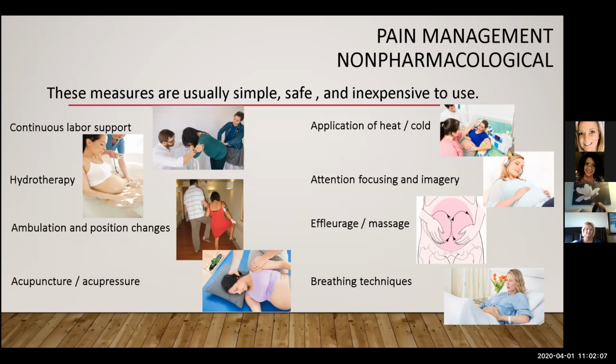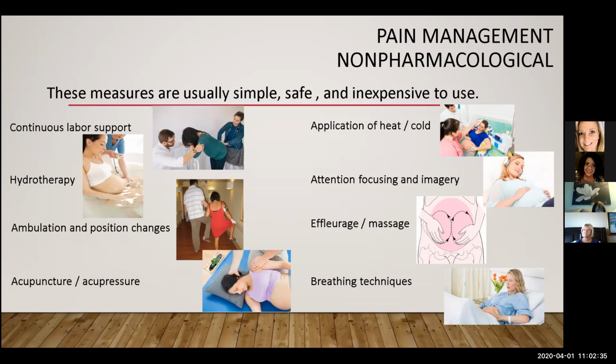Ambulation and position changes. Again, I'm going to move quickly over this. We've talked about how we really want women to be moving, walking, swaying those hips, changing their positions every 30 minutes from those kneeling, standing, and lying down positions. We want those rhythmic movements so that she can continue to open that pelvis and bring that baby down.